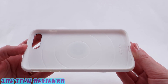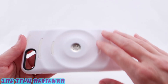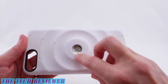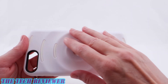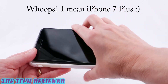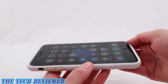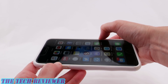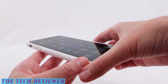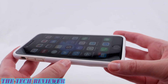Looking at the iPhone 7 Plus / 8 Plus version of this case — it's basically the same idea. We have a TPU lining and then the outer case is a hard plastic with basically the same kind of design. One difference is that the section for the magnet on the back is not covered with rubber — it's just metal — so this makes a bit more of a click when going on the mounting system, but other than that it has the same utility. Putting your phone in here is a little bit easier on the 8 Plus than on the iPhone 10, and you can do it in a single operation rather than two pieces. Looking at the fit on my iPhone 7 Plus, we have a nice tight fit on the sides, a little bit of give on the volume buttons, nice tight fit at the top and good fit at the bottom. The TPU and the outer plastic seem to mesh a little bit better than they do on the iPhone 10 version — I don't see the gaps that I saw with that.